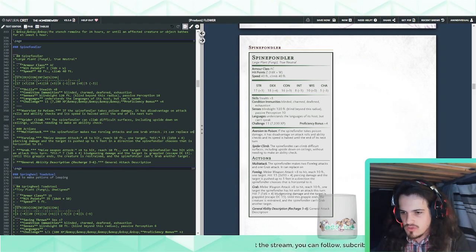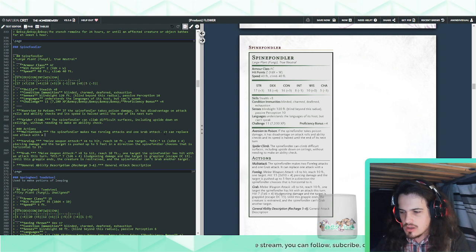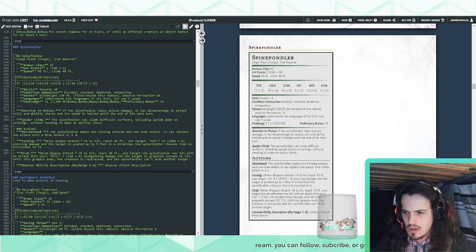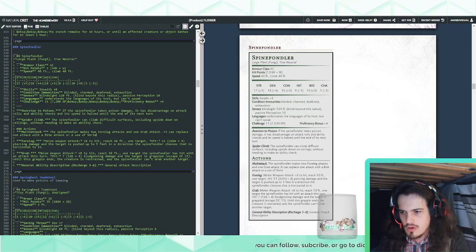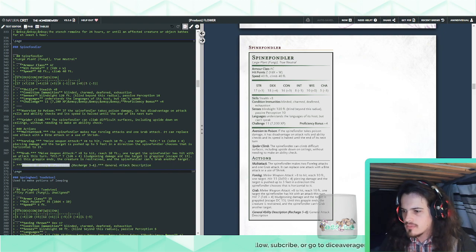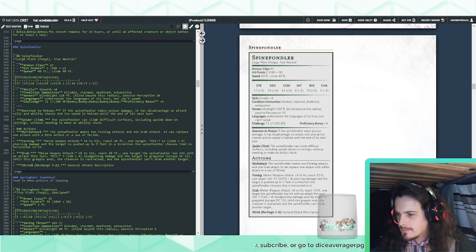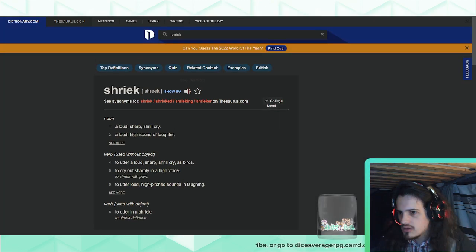It can replace one attack or a use of Shriek. Never remember if I'm spelling Shriek right. I am.